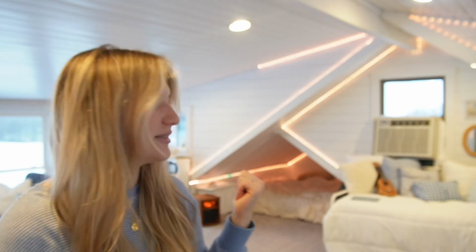Some pillowcases will literally be like $50 to $60 for a 2-pack of plain navy blue, and I just was not willing to spend that much money on a plain pillowcase, so it was really fun and simple to make them. LED lights are from Amazon. Those are kind of expensive, but I got those years ago when LED lights were so trendy, and I'm so thankful that I kept them up because in the wintertime it really does help cozy up my room.